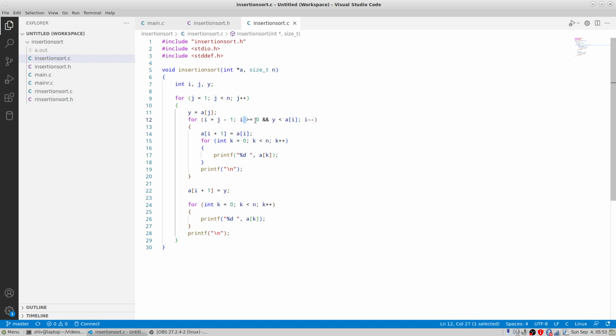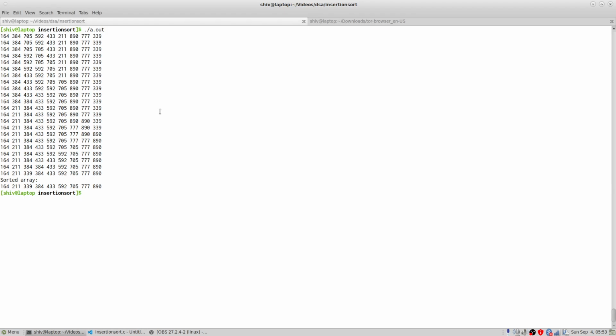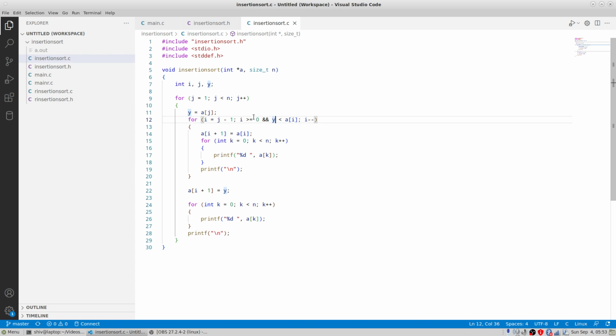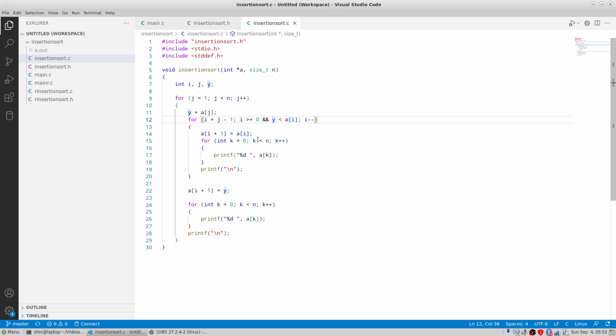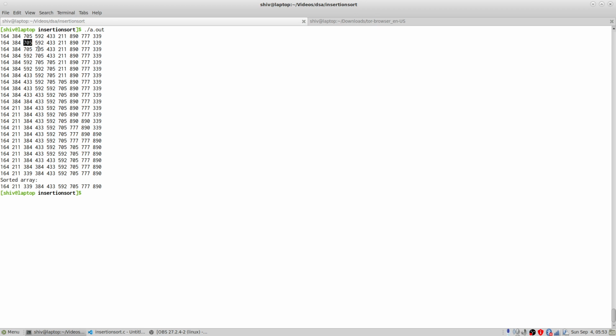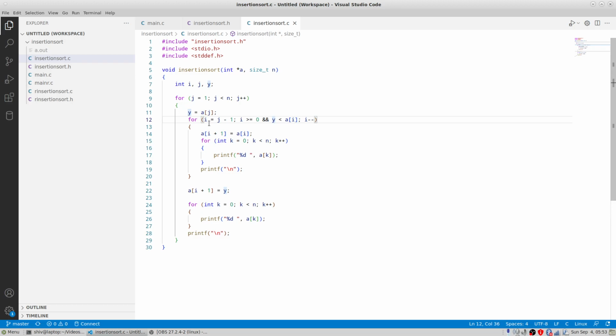Now i is greater than or equal to 0 obviously, and y is less than a[i]. Yes, 592 is less than 705, so it will enter the loop and replace a[i+1] with a[i]. So you see here, 592 is now replaced with 705, and the value of 592 is held in y.